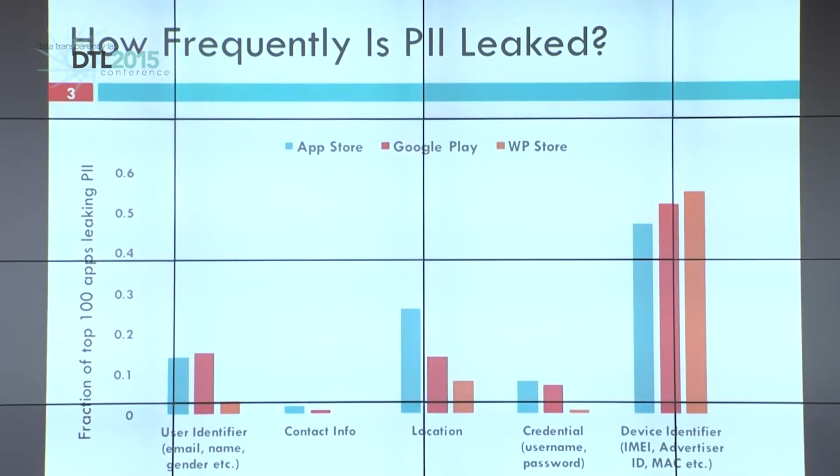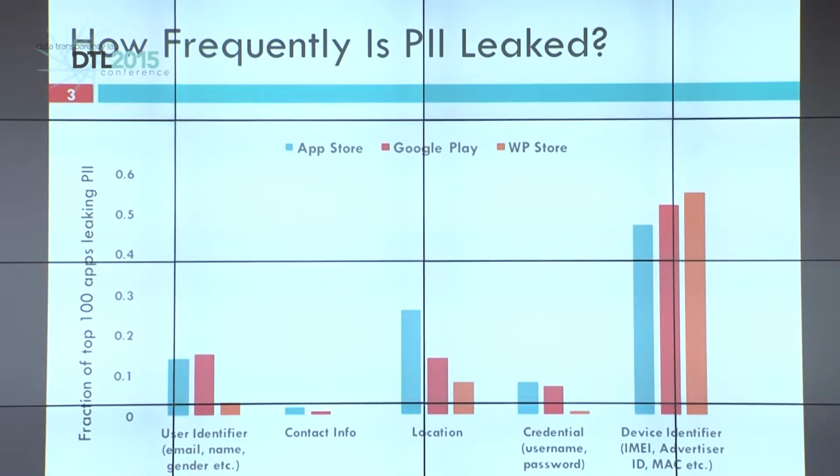So on the y-axis is the fraction. On the x-axis here is the personal information leak types, coarsely categorized. And what immediately pops out of this is that there's some basic run-of-the-mill tracking going on, things that maybe you're not surprised about, but maybe you didn't know just how much was happening. So unique identifiers, on average, about half the apps in the top 100 are using these to track individuals, and even a significant fraction of apps are sending out your locations.